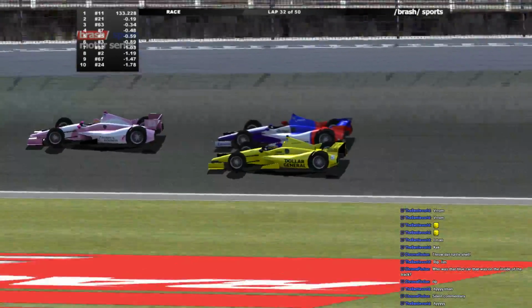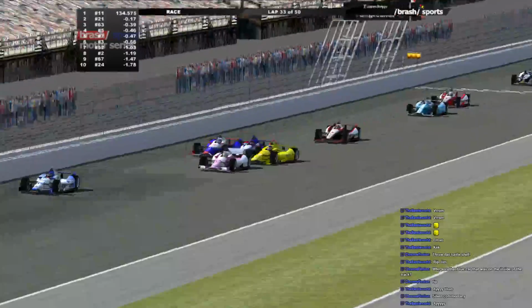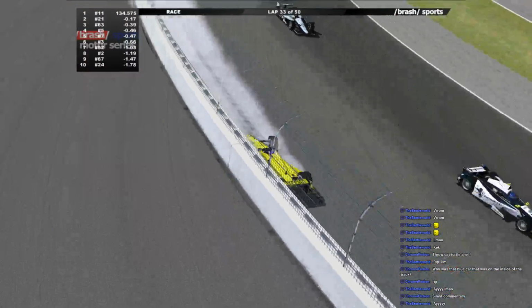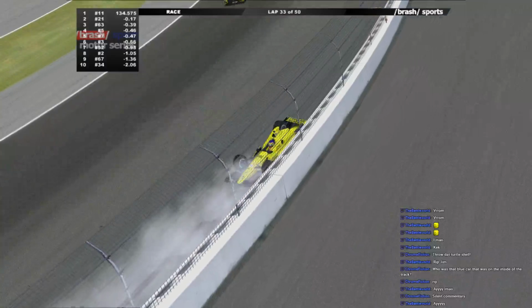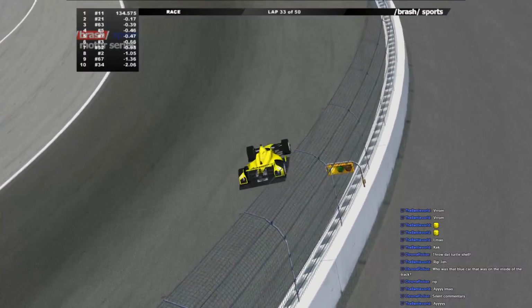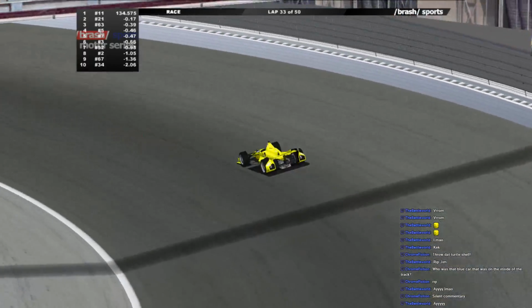Diavolo wants to move up the top 5 now, to the inside of Lavi, just pushing it a little bit, pushing up. Trying to get past Akko, causes some trouble. Diavolo spins around. Diavolo takes a barrel roll. All the cars get past. It's your third yellow flag of the Ditzler 300 at lap 33.